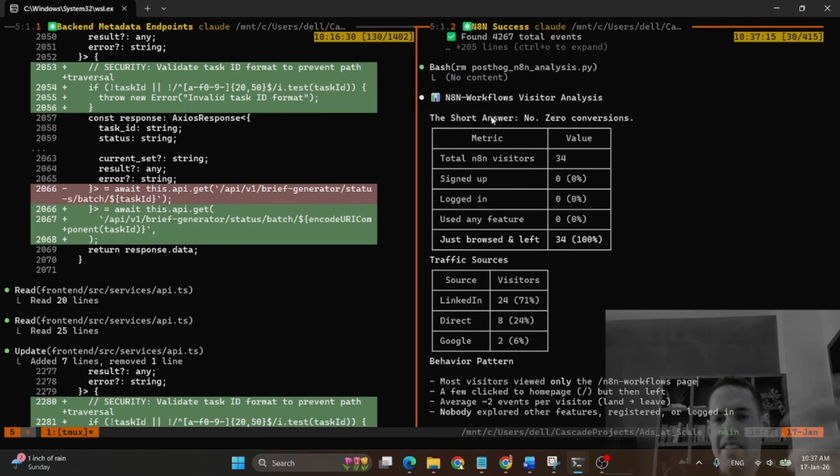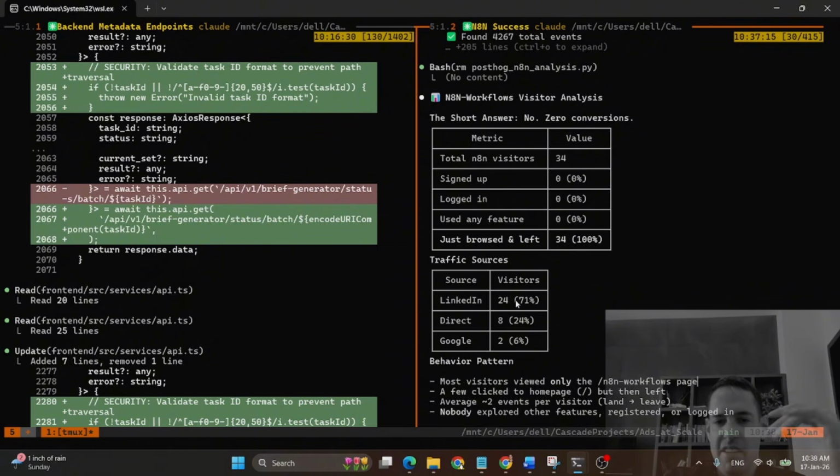In this instance, I just built an end-to-end workflow, which is a lead magnet, and I asked it to analyze what's going on in this lead magnet. So it generated code and connected to PostHog, and it told me the short answer: no, 0 conversions. 34 people visited the page, 0 signups, 34 people just browsed and left.